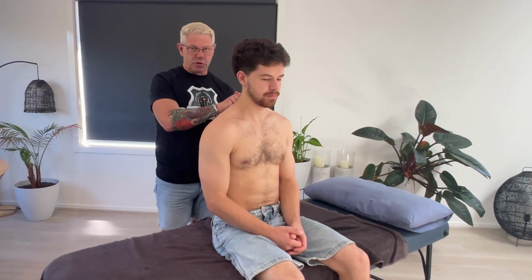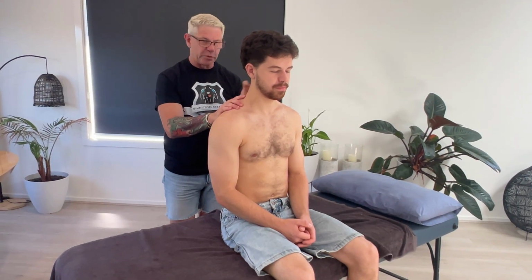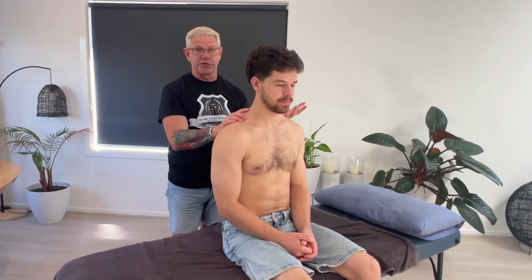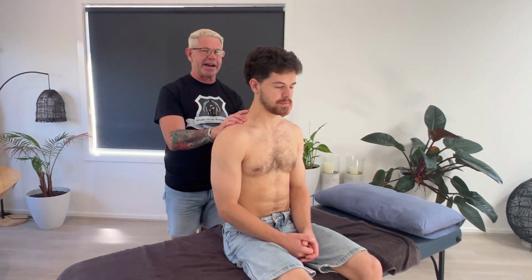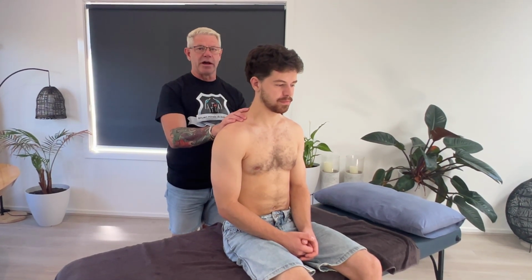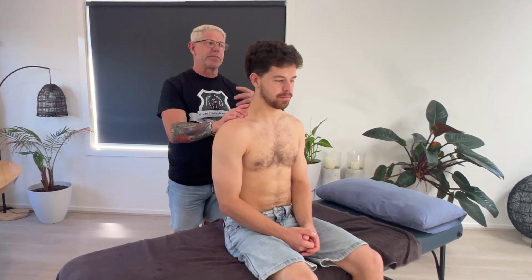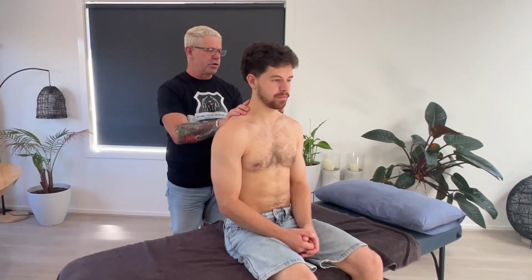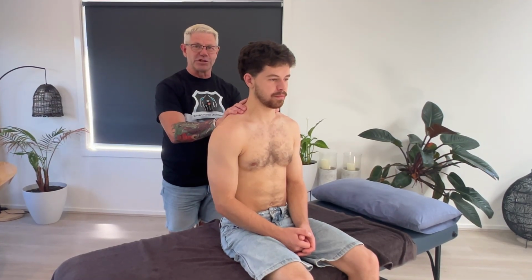So with these neural problems, you'll probably find they're unlike muscle problems, okay, where you treat muscles and all of a sudden the function becomes basically restored straight away if you do it right. Nerve situations are different, so there's a lag time with them. So you've got to allow at least a week for the symptoms to subside, then you cascade by doing another treatment and then another one and another one. But Seb's also doing some neuromobilization stretches that I've got him to do. So he's got a bit of a median nerve entrapment, but he's also got a radial nerve entrapment as well.